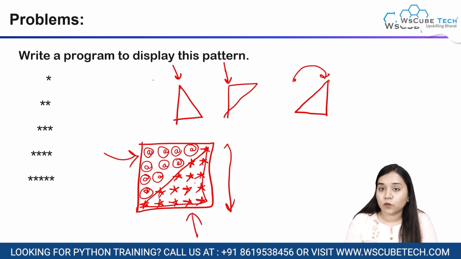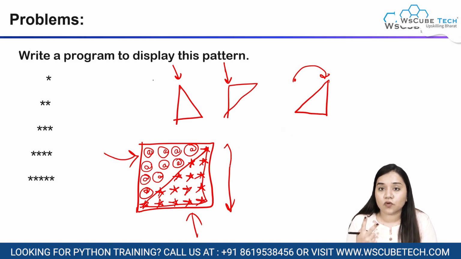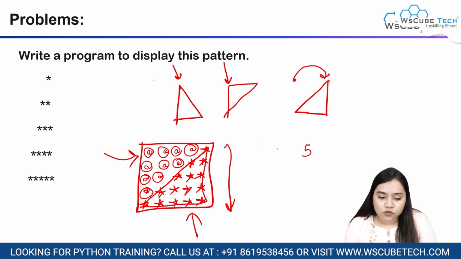That means 2 more loops will be working over here. One outer loop for the i for counting the rows, and 2 inner loops for counting the columns. One will count the number of spaces, the other one will print the stars. So we need to work on 2 loops over here. First of all, talking about the spaces, we have starting value 5, that we need 5 spaces, and it goes up to i, and every time it will be reduced by 1, right? This will be our spaces. In this case we will be printing spaces.